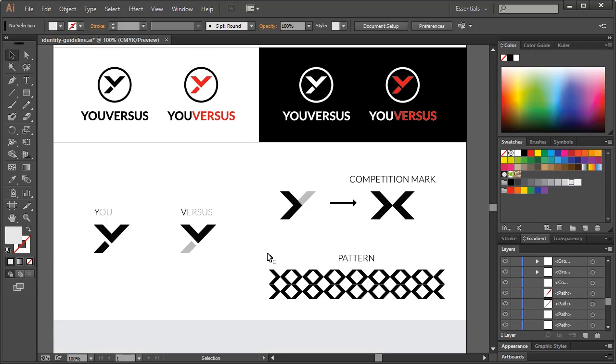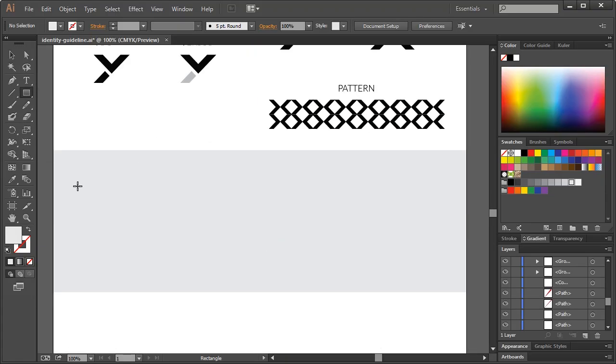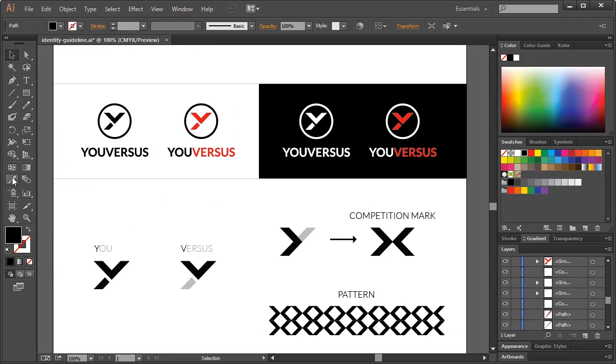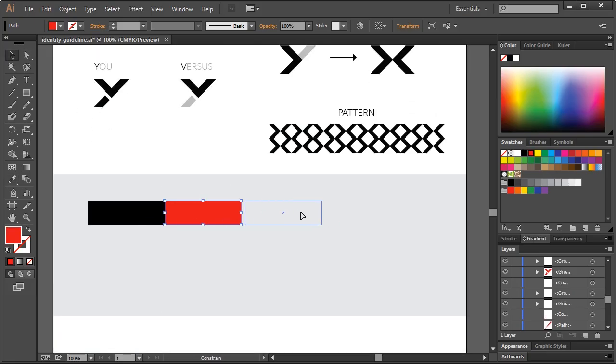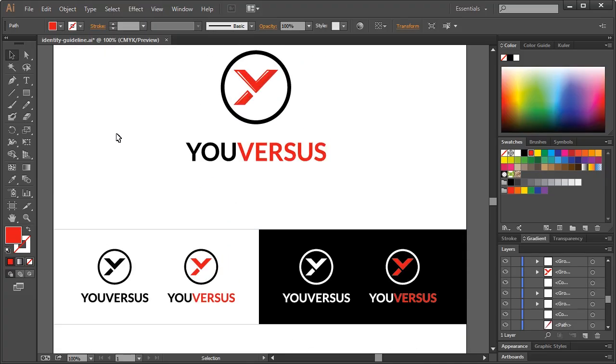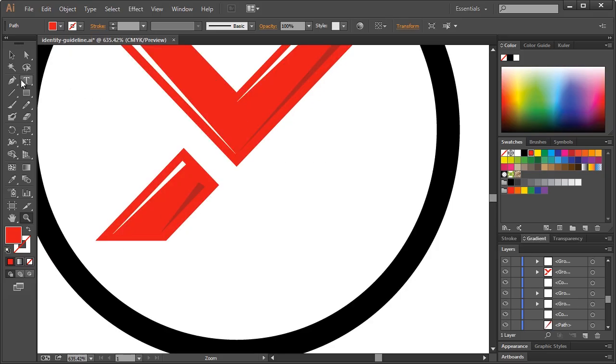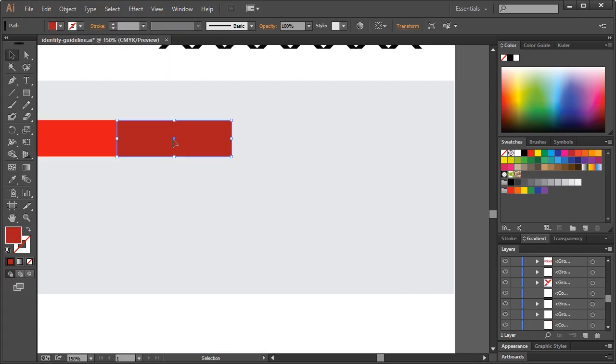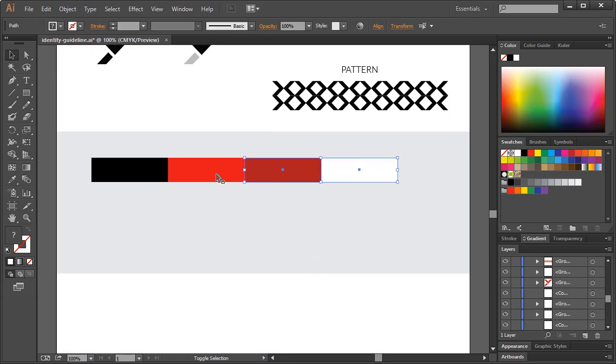All right, so now what we want to do is go ahead and just take the rectangle tool and specify blocks that will serve as our color palette basically. And we will adjust this as needed based on the colors. So we have black here that is definitely associated with this brand. So Control C and Control F and just hold shift and left click and drag and move it over. And the next color would of course be a red right there. Control C, Control F. And another color would be our actual darker portion when it comes to the shadow. Let me zoom out there. And then Control C and Control F, and then finally we have white. All right, so Control 1. And let's go ahead and select all those and just scale it up as needed.